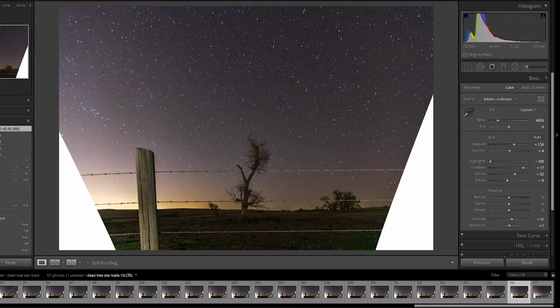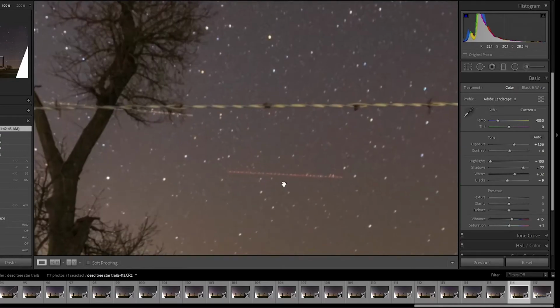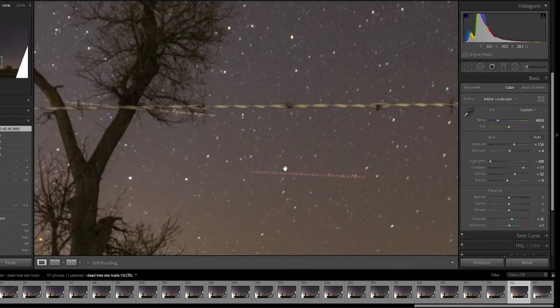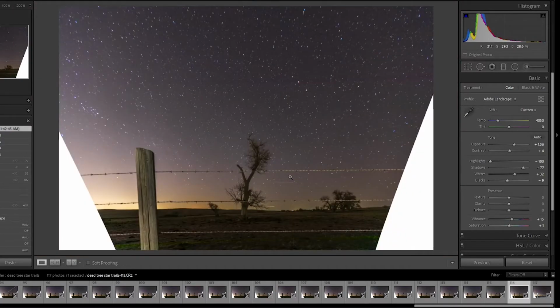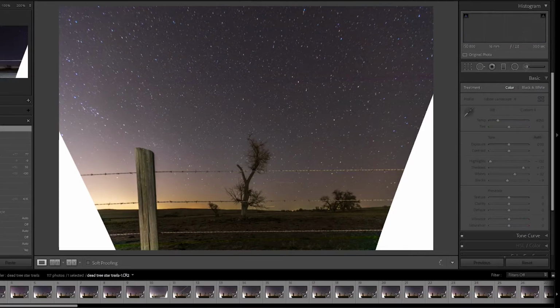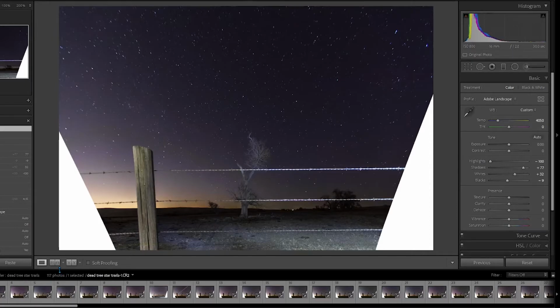And one mistake I was making a lot, when you get going and trying to remove the airplanes, when I was painting in each layer black, paint these plane trails black, just make sure you have the proper layer selected. So when you're clicking through the layers to find the one that has a plane trail, make sure you have the right one selected so you're painting the right layer. I definitely made that mistake a couple times.